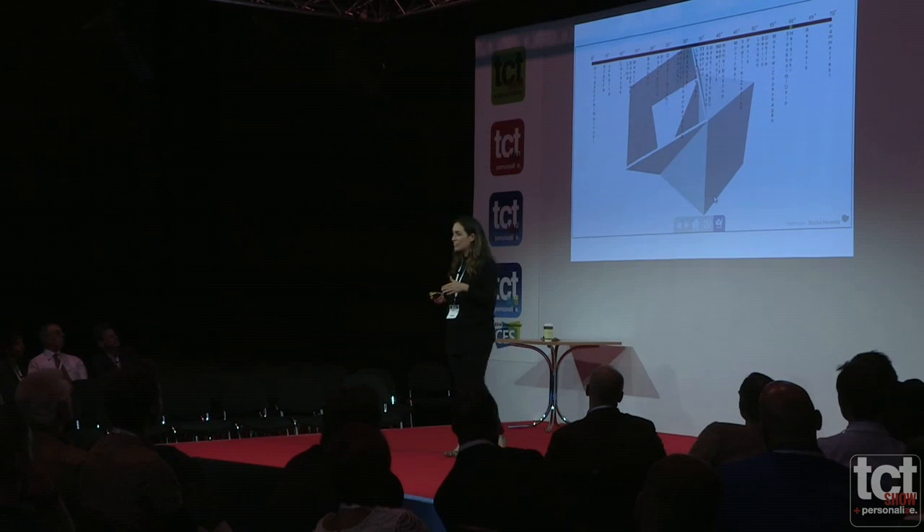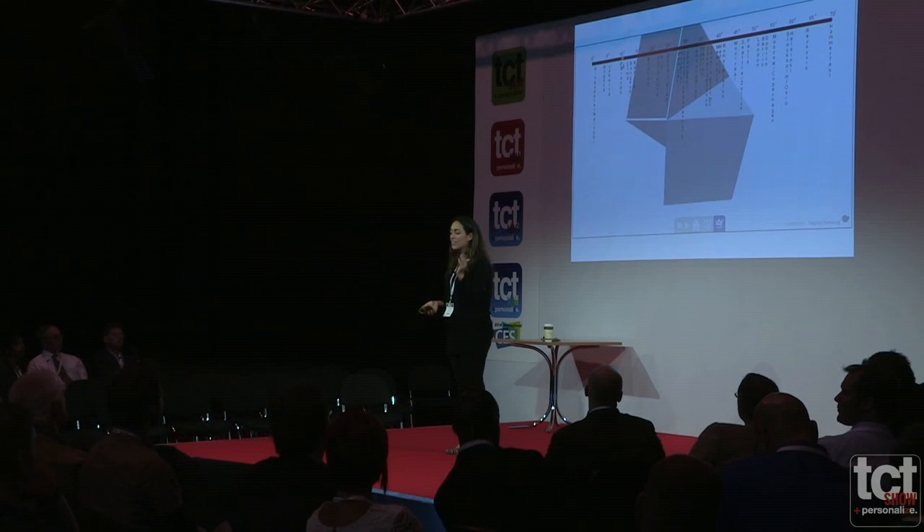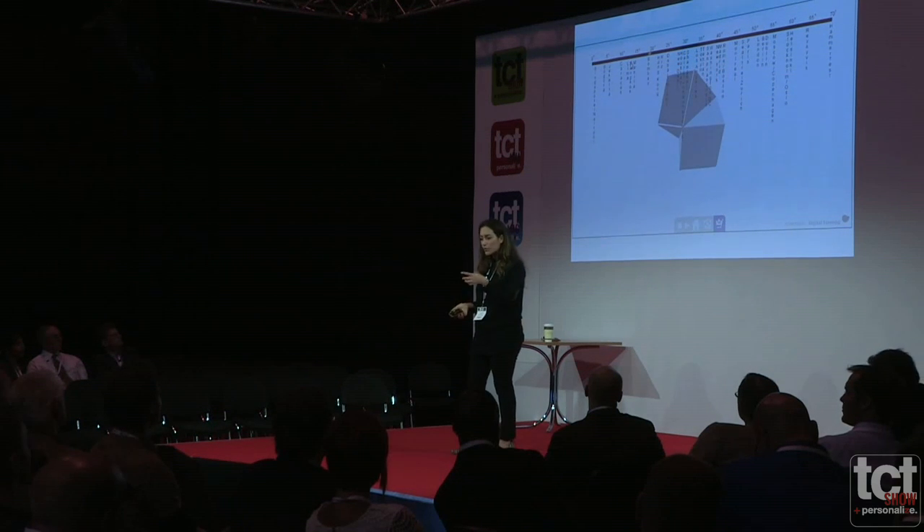This lamp with a solar panel was designed by Nina Edwards Anchor. She decided to 3D print it and created a slider bar that changes the angle of the solar panel — because the solar panel feeds energy into the lamp, and depending on where you are in the world, the slider adjusts the angle to absorb the most light. Here it's set to Singapore, and you can swing it over to Chicago, wherever you are. We've seen designers use this in ways we never envisaged and could never have imagined, and I'm sure over the next few months as we build more users, they'll use it for things well beyond what we ever intended.